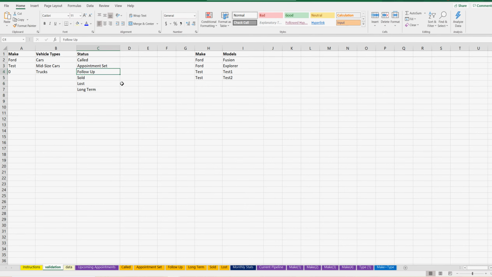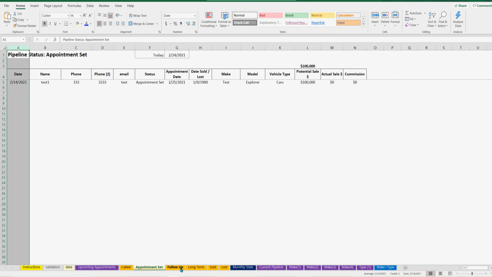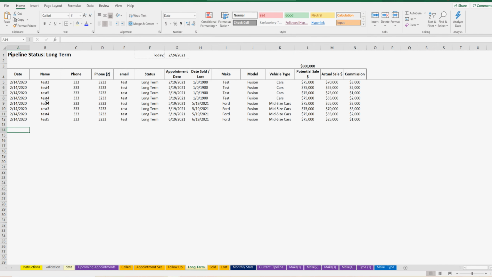These statuses, you could change the names of them for called appointments, follow up, long term, but C2, 3, 4, and 7 are mapped with the formulas to anything that's in C2 is coming in there. C4 is follow up, I think. Yeah, and then 7 is long term.